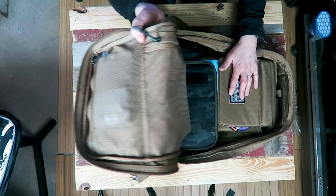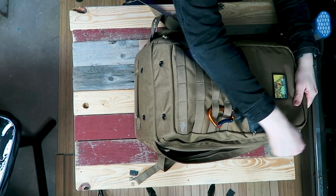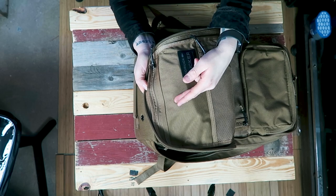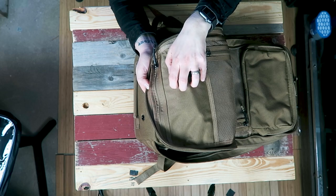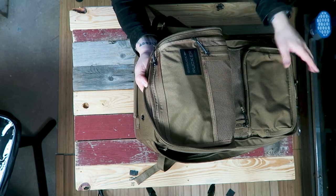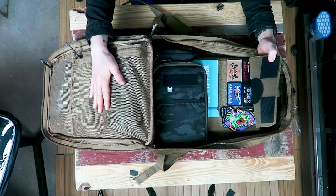But my simple fix would be to, instead of having this mesh, have this be more of the solid pocket like you see on the top pockets of all the other GR bags, or the top pocket in the front flap. Just have this be the solid pocket. Again, it will still have some wear and tear, but this is going to be more durable than the mesh. So I feel like the solid pocket would last a lot longer over time than the mesh would, with this very sturdy, durable, industrial grade Velcro rubbing on this mesh.